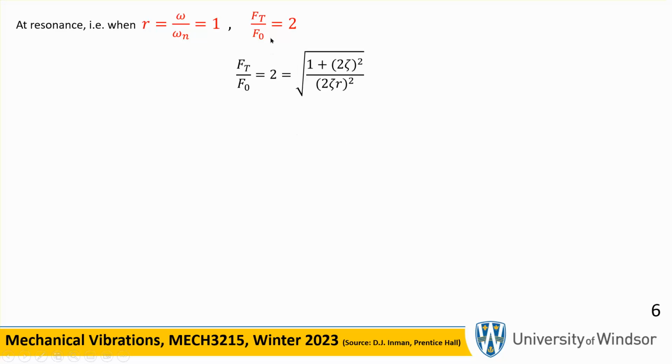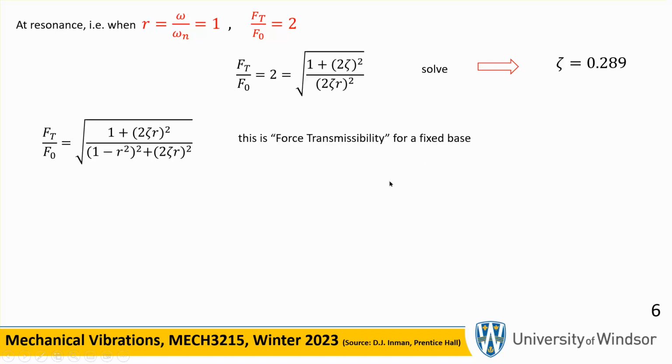All right, so let's see. We start with Ft over F naught equal to 2. And out of that, when R is 1, notice that we're talking about at resonance, you get the value of the damping. So that requirement tells us that the damping ratio is 0.289. Now we go to the part that said Ft over F naught is 0.6, at 4 hertz.